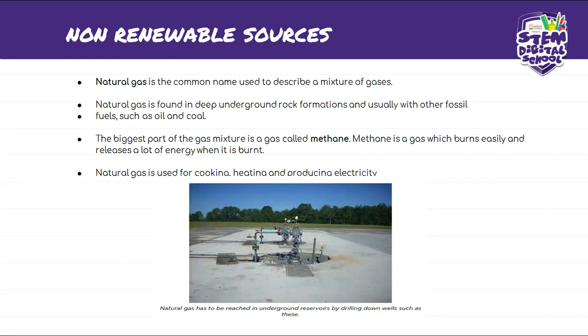We also have butane. We also have what? Propane. Okay, natural gas is used for what? Cooking, heating, and producing what? Electricity. So the picture we have there is a natural gas that is rich in underground reserves by drilling down wells such as these ones. Okay, so in the well, Russia is one of the countries with large reserves of gases. So what they have done is that currently they have connected from Russia to Europe to China to other parts of the world so that they can sell to them.